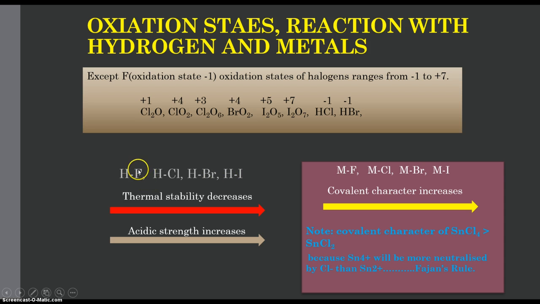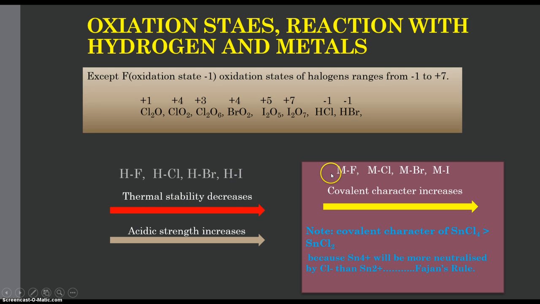Because for the same reason, from fluorine to iodine, size is increasing, and that's why the HM bond, where M represents the fluorine, chlorine, bromine and iodine atom, is becoming longer, and that's why bond strength is becoming weaker. That's why the hydrogen atom can easily escape from the compound in the form of a proton. And that's why when we move from HF to HI, acidic strength increases.